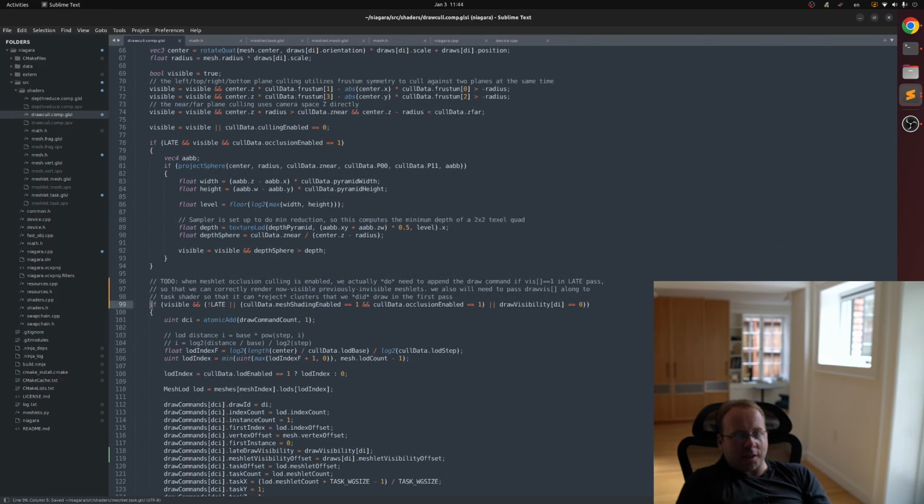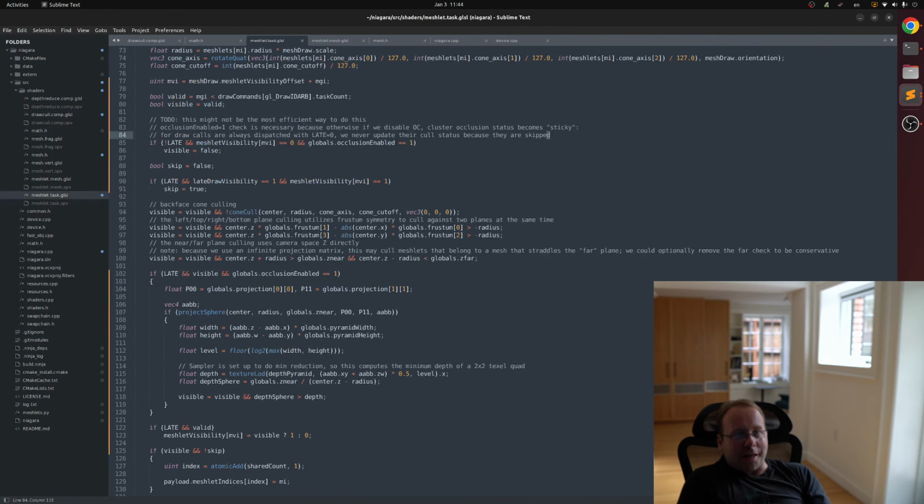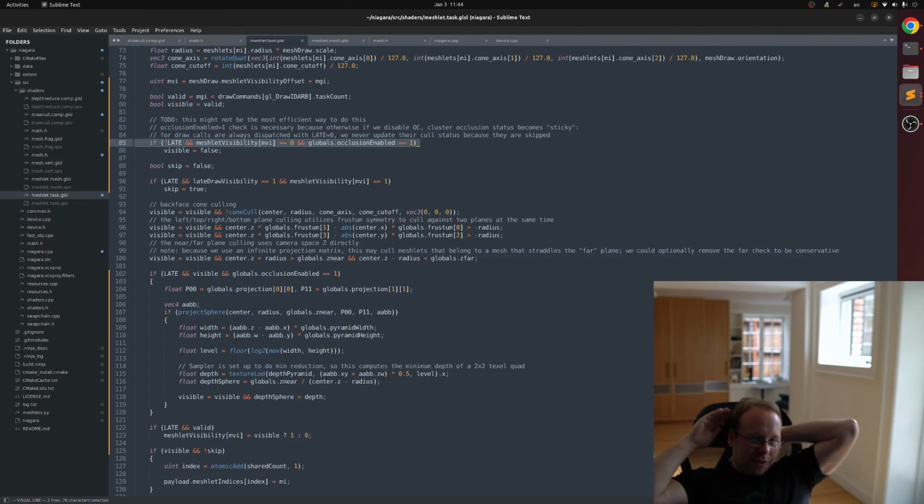Like, if occlusion culling is disabled, I was trying to not do this, because doing so creates the performance problem. But if I do this, then I am creating the correctness problem, because these checks have to be synchronized. It's all very confusing.